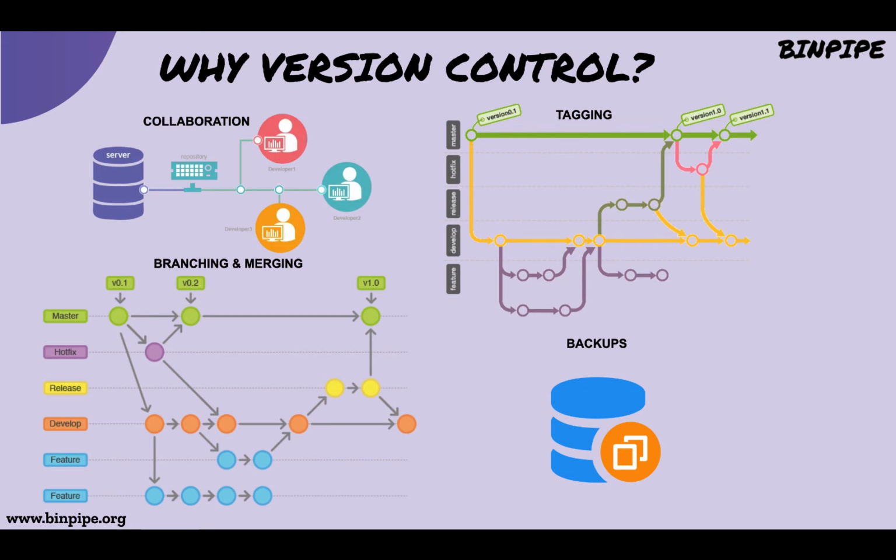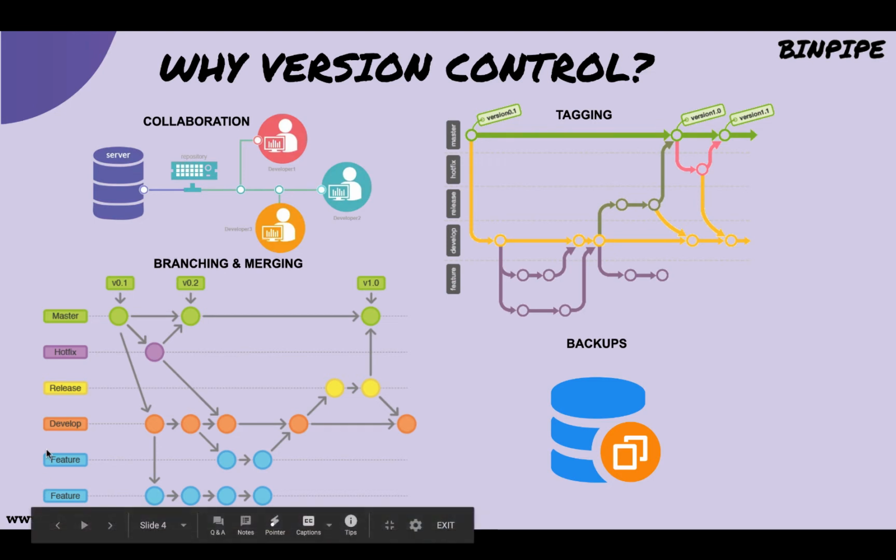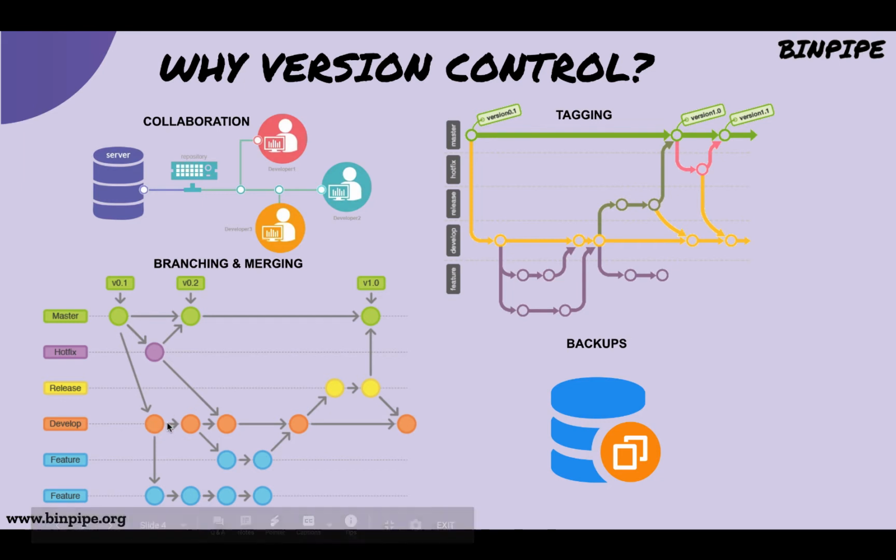For example, if I have a shopping website and the project name is, say, shopping cart, and I have that repository created in my version control system. Now I am just in the stages of development, so I cannot put that code directly into a production branch. So I create a branch called develop, and the code from the develop branch is deployed into the development environment.